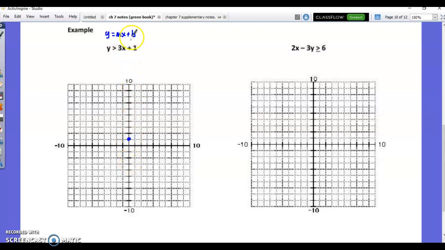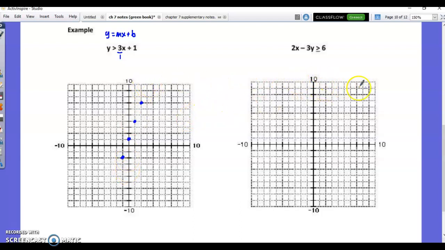All right. Then I do the slope. This is 3 over 1. So up 3 because it's positive, to the right 1. So I can go up 3, 1, 2, 3, to the right 1. And I put another dot there. You can keep going if you want. But remember, you can also switch it up. So you can go down 3, 1, 2, 3, to the left 1. Okay, so we have our dots.